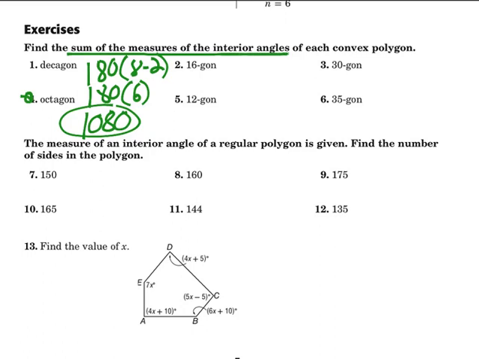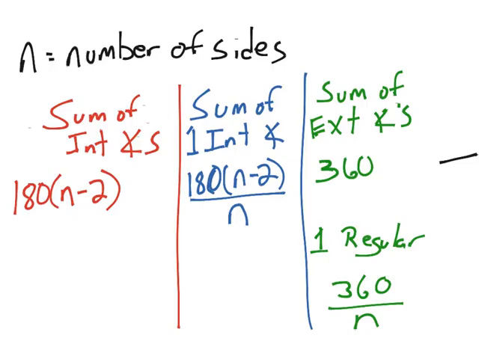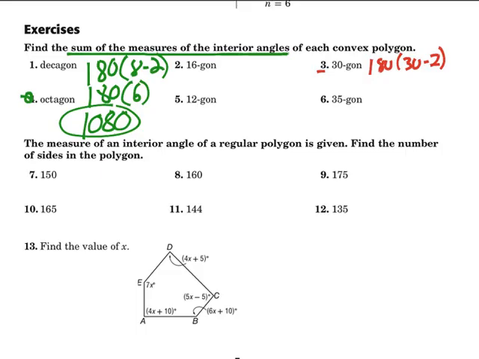Now let's do a more complicated one, this 30-sided one. Oh my gosh, that's such a big number, Mr. Fisher. It scares me. Okay, don't be scared. I got you. Okay, so we're going to do 180 and 30 minus 2 all over the... Oh, no, too far. It's the wrong formula, Mr. Fisher. We're sticking with the same formula. I got you there. So 180, 30 minus 2 is 180 times 28. And then 180 times 28 is 5040. That's my answer. Done.